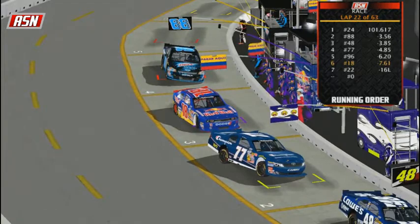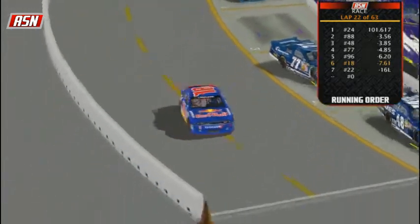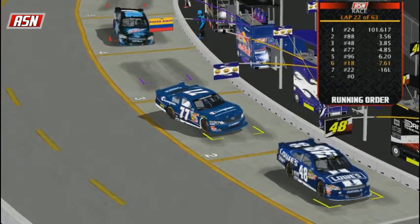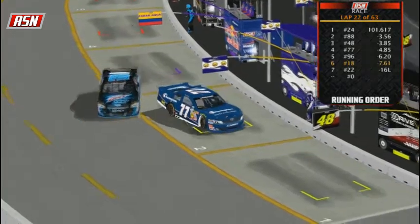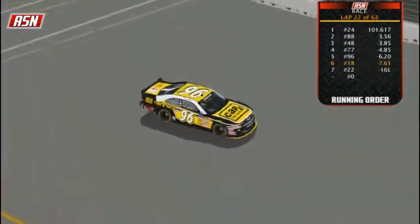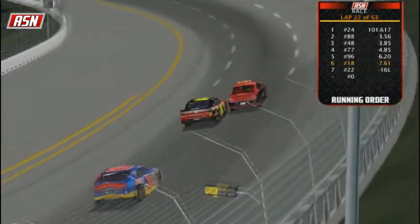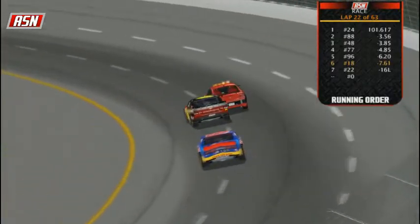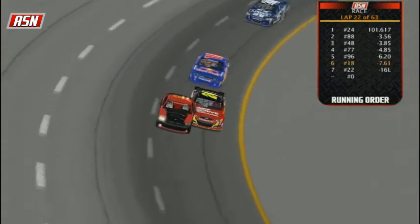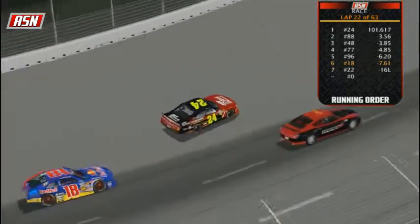So Sweet and the top two have tires. Mertz just took damage repair. Okay, that's going to open up a whole new can of worms. These cars took 4 tires and fuel, but Mertz's crew said, I don't want to put tires on this car. Let's get just the damage repair to get us out front. So this should, if Randall Coleman has the same strategy as he had the last caution flag, put the 18 car in the lead. This won't end very well, as that car is about a foot shorter than all the other cars.